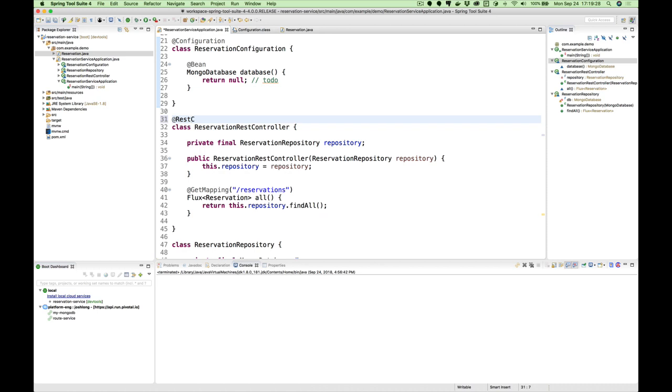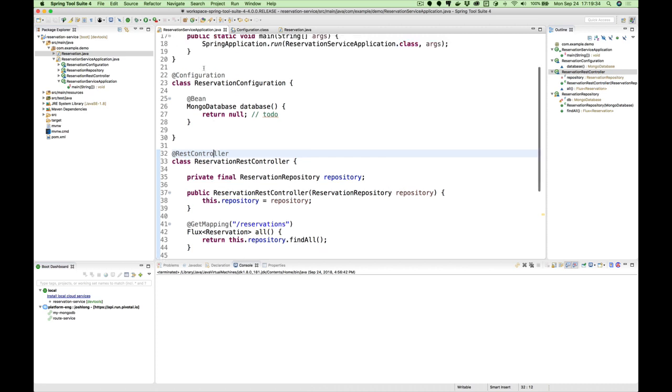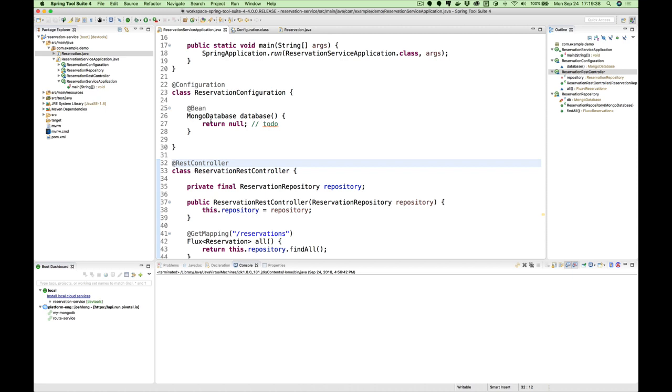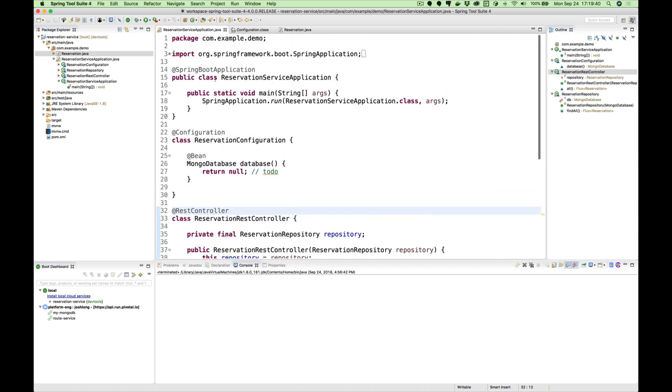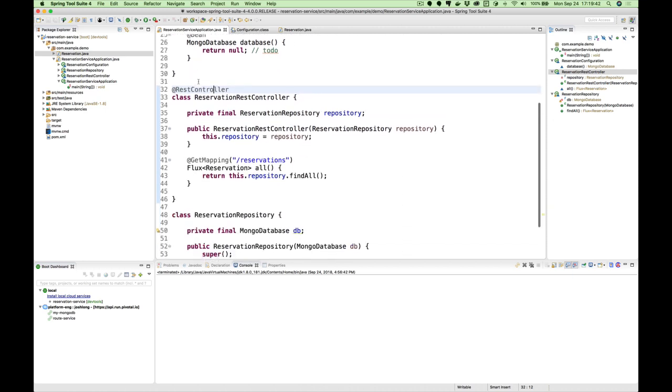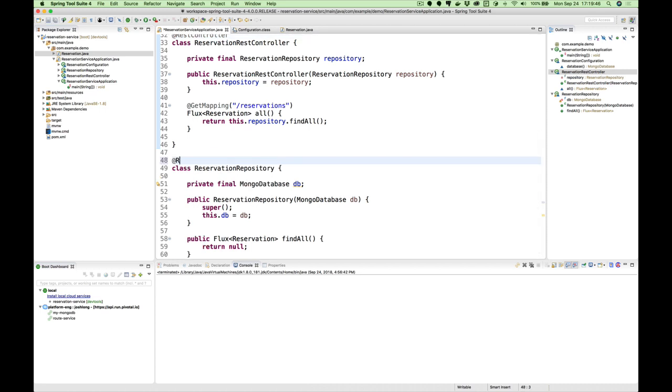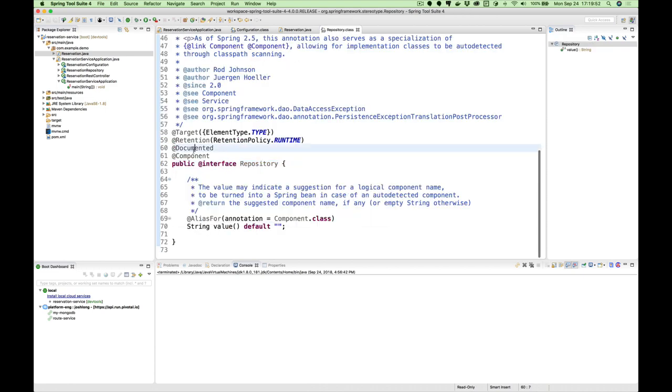So I'm going to annotate this with another stereotype annotation, another marker annotation called @RestController, and it follows the same rules as that configuration and as that component. Because it's in this package, it's going to be discovered by the component scan when the application starts up. Similarly, I've got a repository. I could say this is a @Repository, like so, and the repository is itself meta-annotated with @Component.